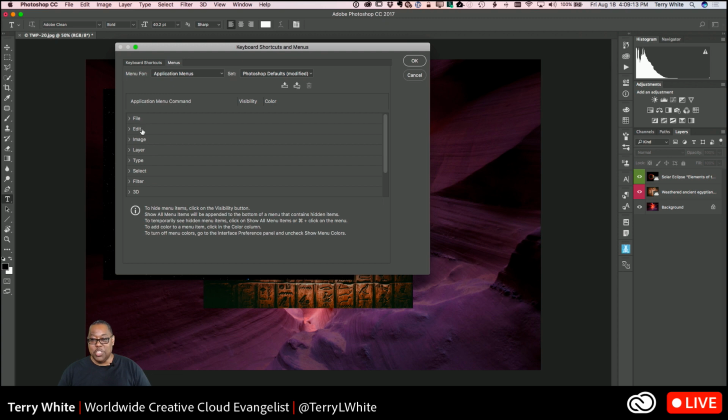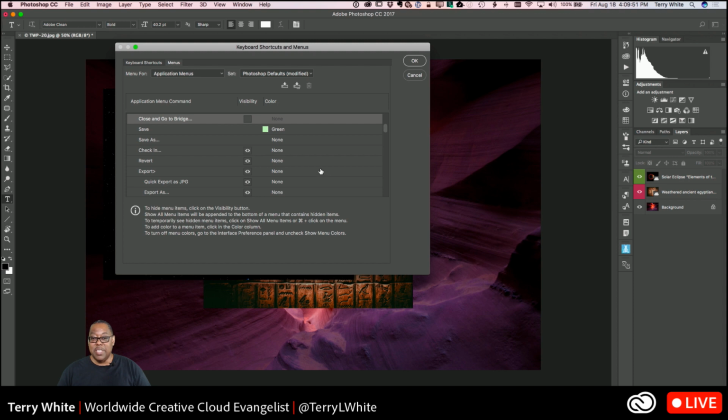Of course, this will show all of the menus you have in Photoshop by their names at the top. So file, edit, image, so forth and so on. If you twirl it down, then you can see what's under that menu. First and foremost, you have the ability to turn items on or off, just things that you never use. Maybe you never use the close option, or close all, or close and go to Bridge. I would never use close and go to Bridge, so I could turn that off.